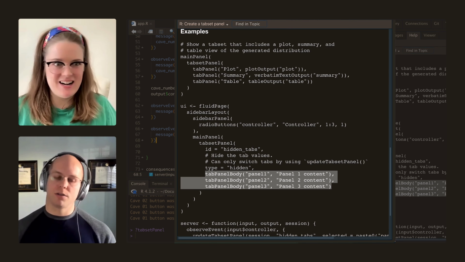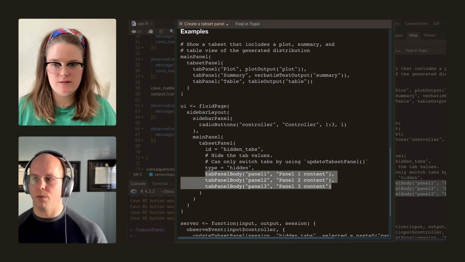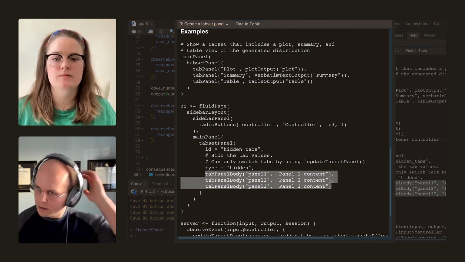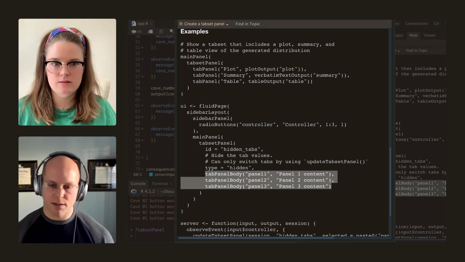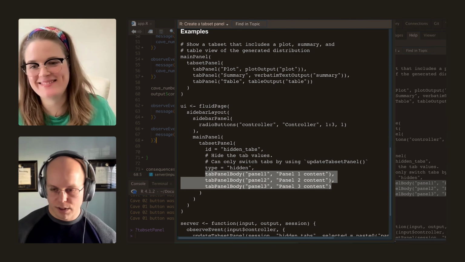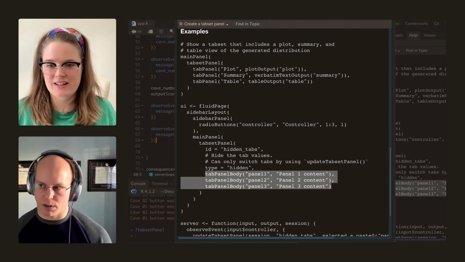So it's programmatic. We know when the button is clicked, we programmatically change to the next thing. We know when something happens, we change to the next thing. So it's not spooky, but we can do this as a tab panel and then transition to a tab panel body once it works.